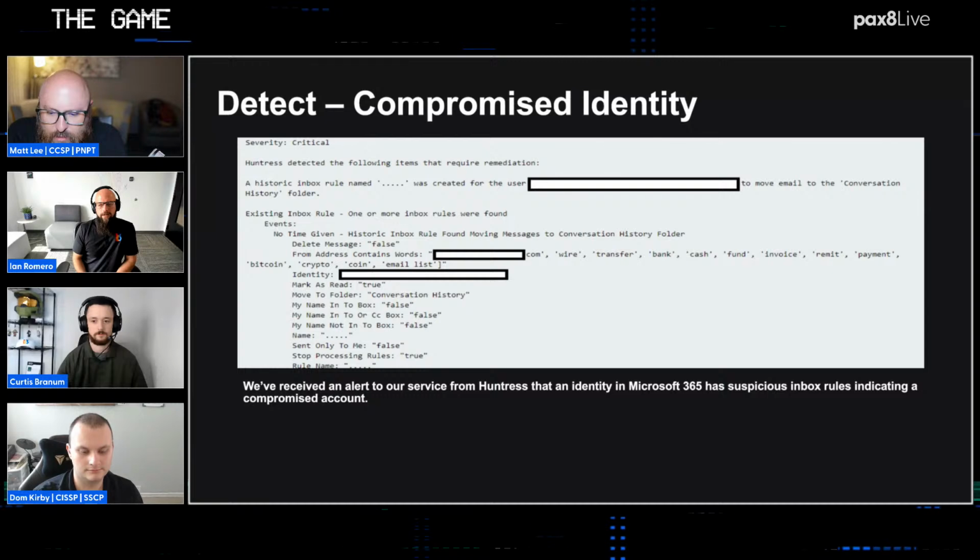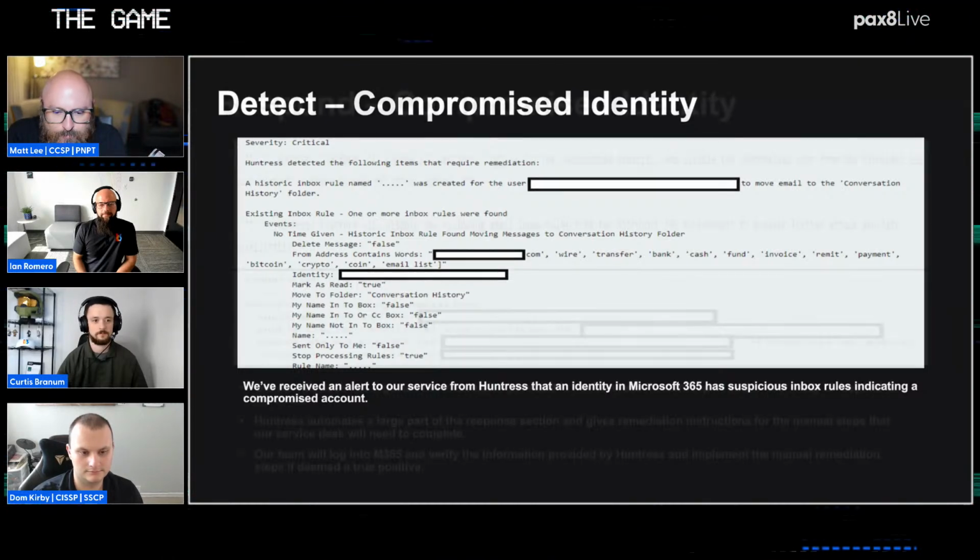So there's a number of reasons they might be doing it, but it's definitely one of those things where it was either in the initial stage of them trying to find and look for those attempts, or in trying to hijack conversations. But it looks like, to your point, if it was going to an internal folder called conversation history or something, then yeah, that would probably be the hunting.